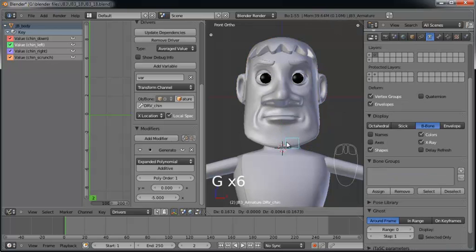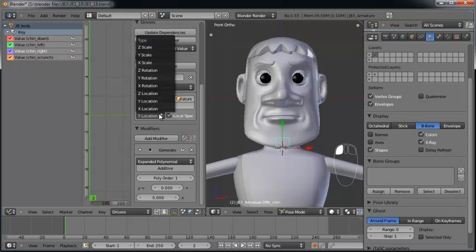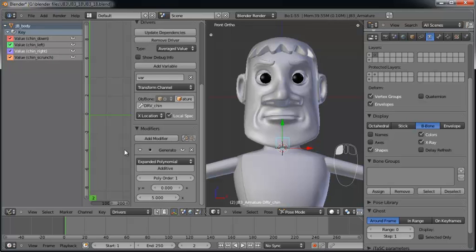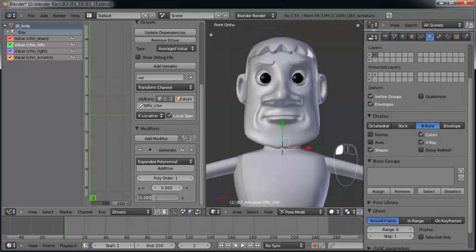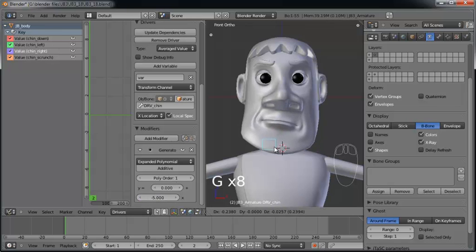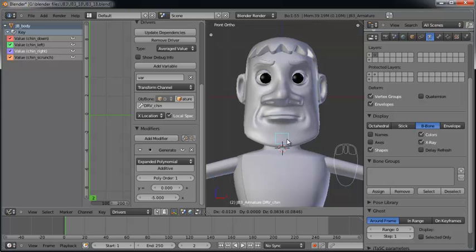Let me see. If I move it, there we go. Well, let's set up the rest of them and see how that works. So X location, and change that one to 5. And then chin scrunch will be the Y location again, except this time it'll be when we move up, and we don't want to move it up too far, so let's say +5. Okay, so now, those are opposite. So chin left needs to be 5, and chin right needs to be -5. So there we go. We can scrunch our lips up by moving that up, move our jaw to the right.